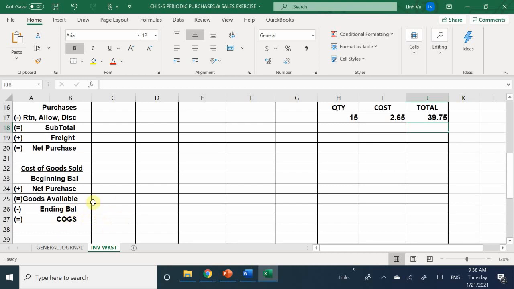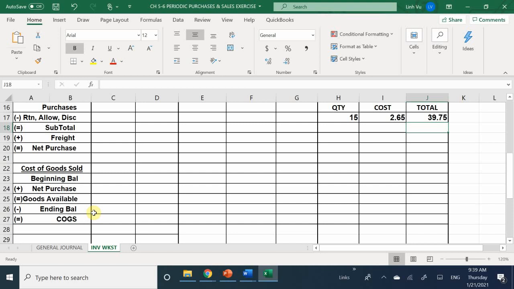But do we care? How do we find out what our cost of goods sold is? Purchases made. Okay, but when do we know how much cost of goods sold we actually sold? When we find our ending balance. And when do we get our ending balance? It's given. But do you know what your ending balance is right now? No. When do you find out? At the end of the period, at the end of a given period.